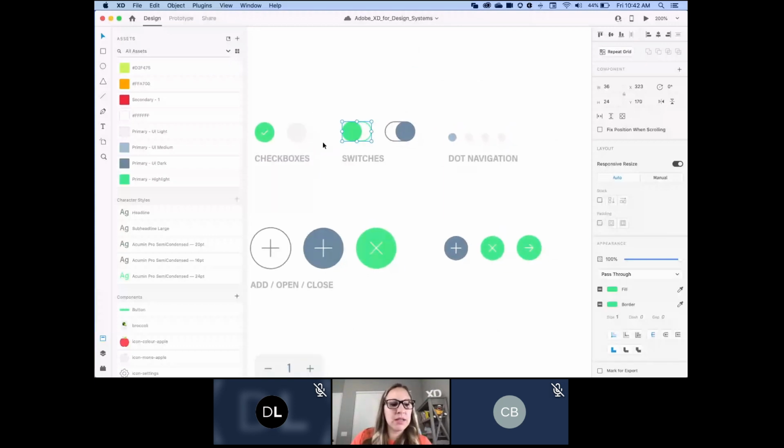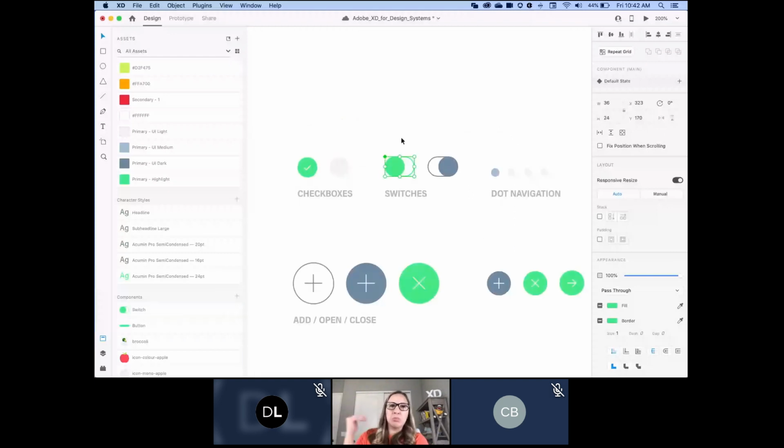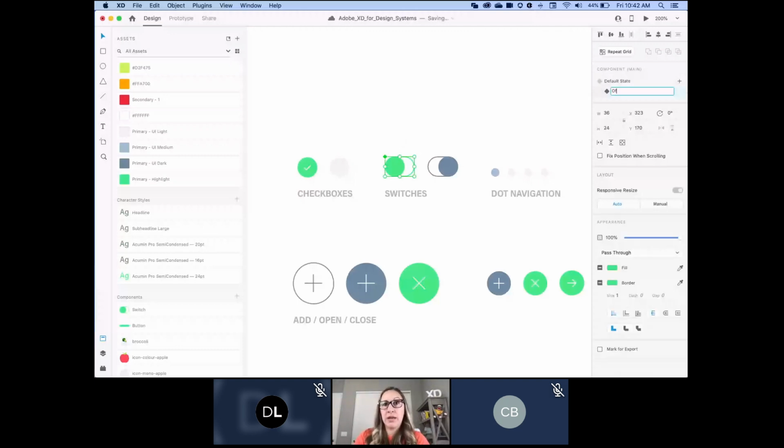I'm going to make this a component and name it switch, and it turns green. Now I don't want to have to wire multiple artboards together just to toggle this switch on and off. I want to do that all within the same component. So I'm going to add a new state that's off, which is this gray version.